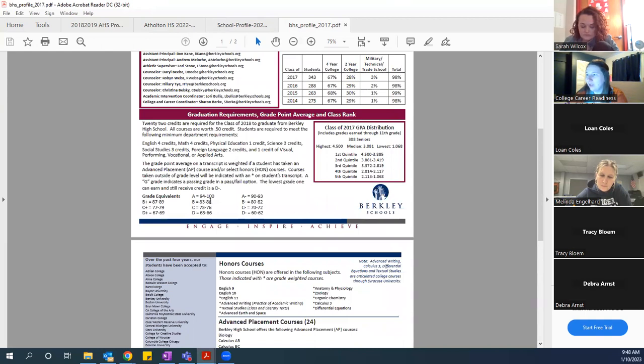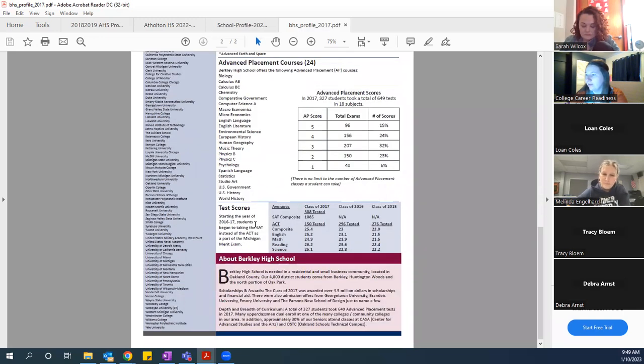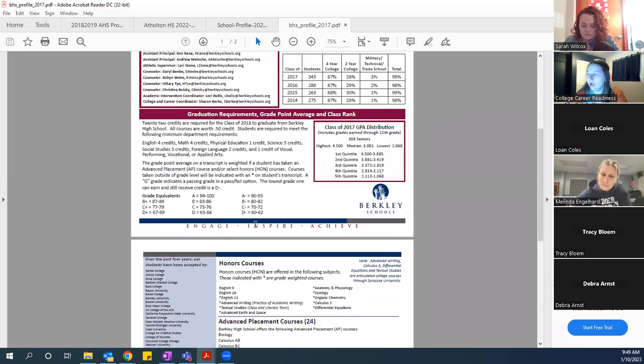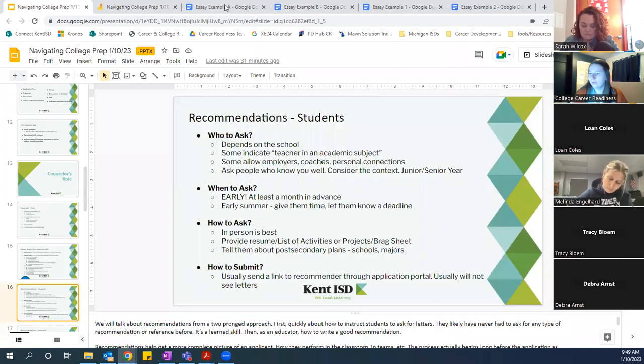Again, those grade equivalents. So you saw a couple of these, you know, an A was a 90%, whereas at this school, an A is a 94%. So again, good context for a college. And then the backside lists all of their kind of curriculum, AP classes offered, schools that their students are going to, et cetera. So again, I'll include all of these links as well, but just to kind of give you another idea of what these school profiles could look like. But again, really the focus here is giving colleges context about your school.